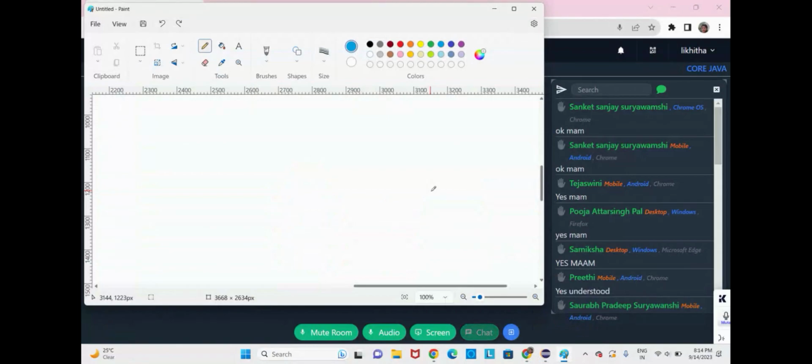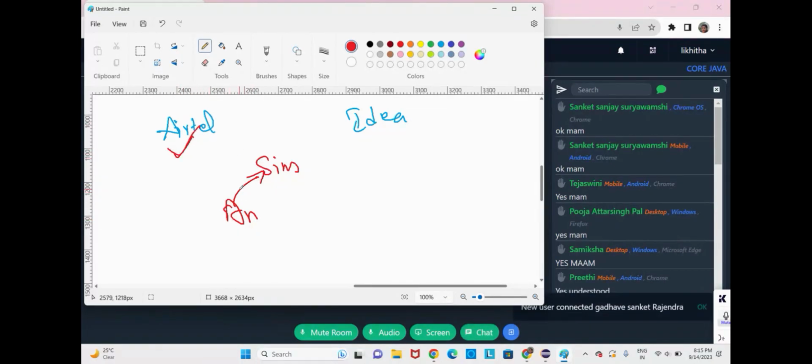Okay, let me explain how you are doing this. Very simple. We have two options here: Airtel and Idea. If Airtel has been chosen, Airtel will be upcasted to SIM type, and you will be choosing the SIM only, but Airtel. If Idea has been chosen, Idea will be upcasted to SIM type.